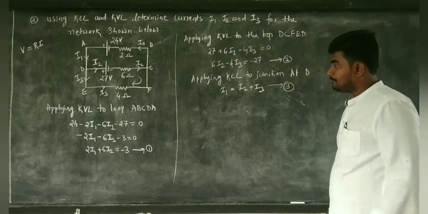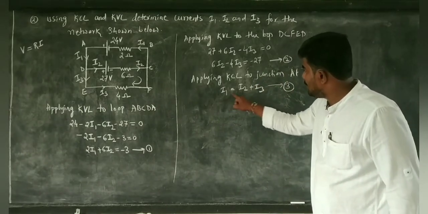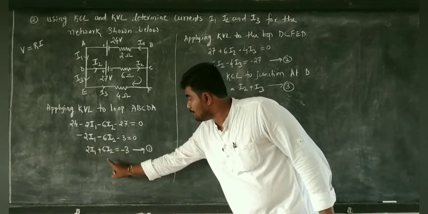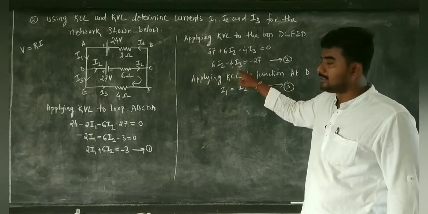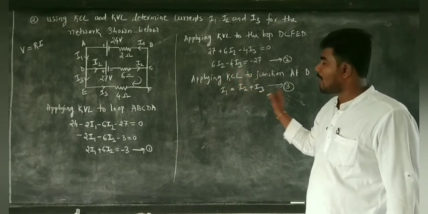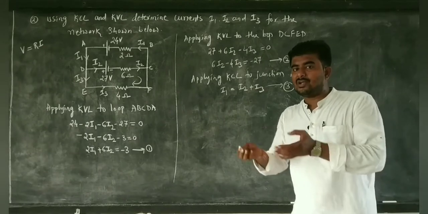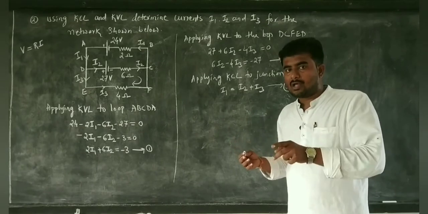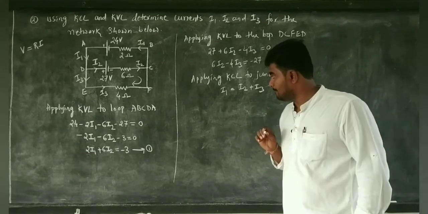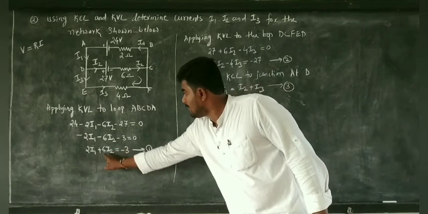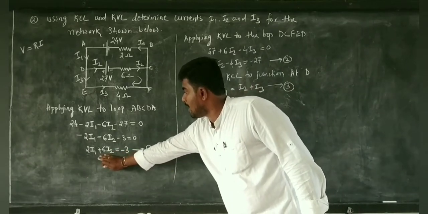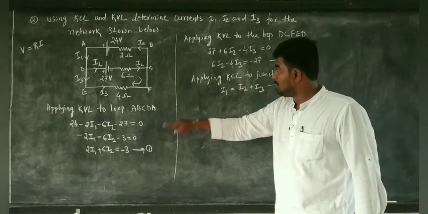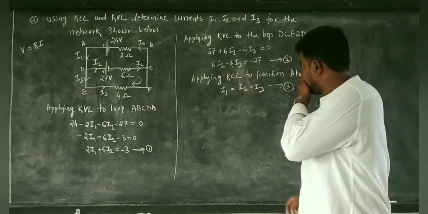And see here, I1 value I know, I2 and I3. Equation 1 contains I1 and I2. Equation 2 contains I2 and I3. Equation 3 contains I1, I2 and I3. Therefore, I have to convert the equations in such a way that I can cancel any 2 and get 1 unknown quantity. What I do is, I1, I2 is there. Therefore, I will convert this I1, I2 to I2, I3, so that I can equate that particular equation with this one. Understood?